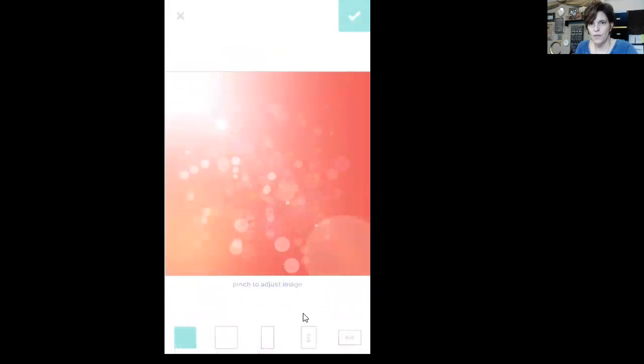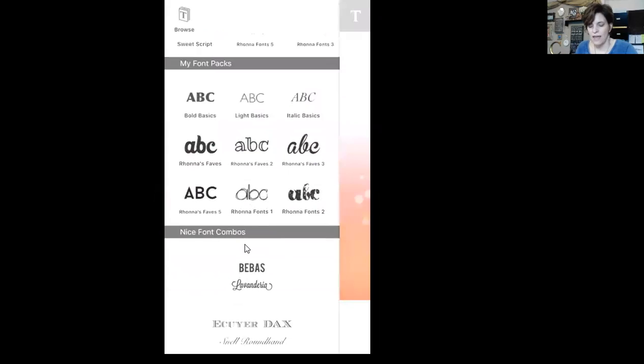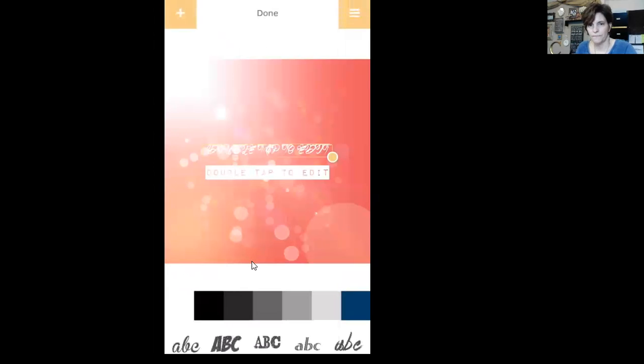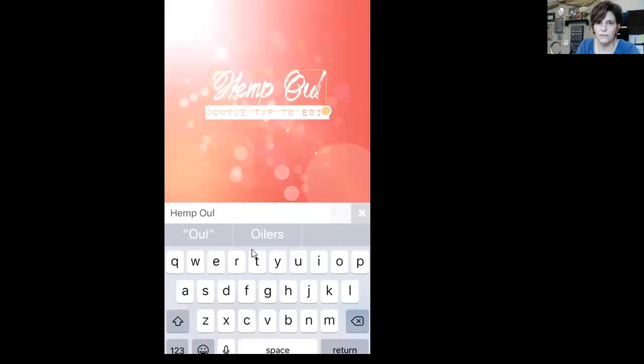Much better. So again, I can just click in the top right, and I can add text by touching up here. And this app has the option to buy additional fonts and things, so that's up to you. And they have some pairings of, you know, if you were looking for possibly combos that go together. So let's just say hemp oil, and I'm going to expand that. I don't really care for that font, to be honest. Kind of hard to read. So if I put oil, that would be better.